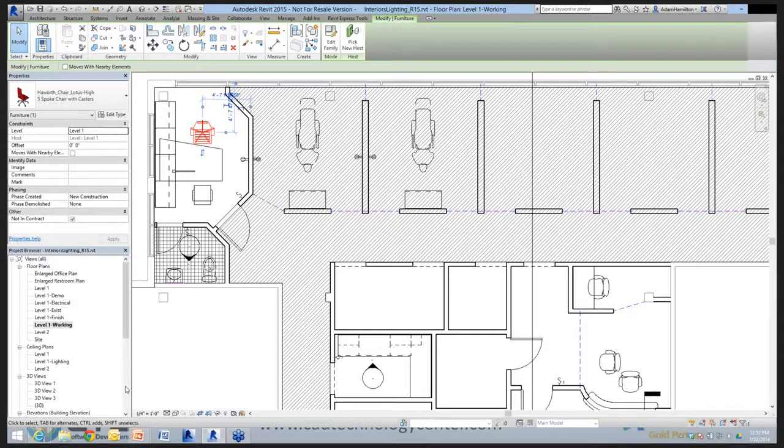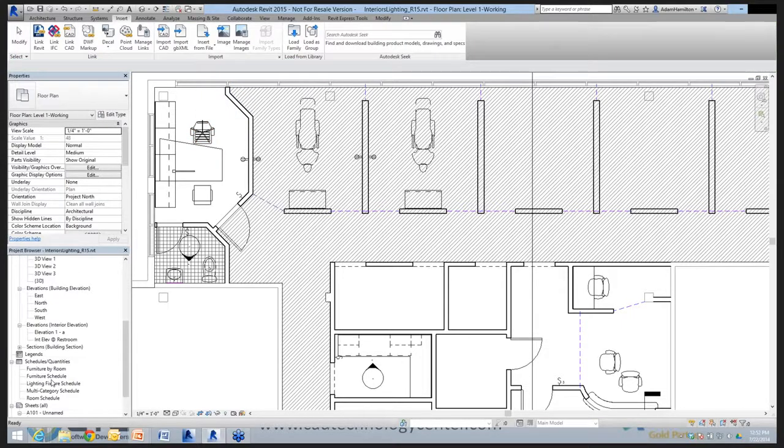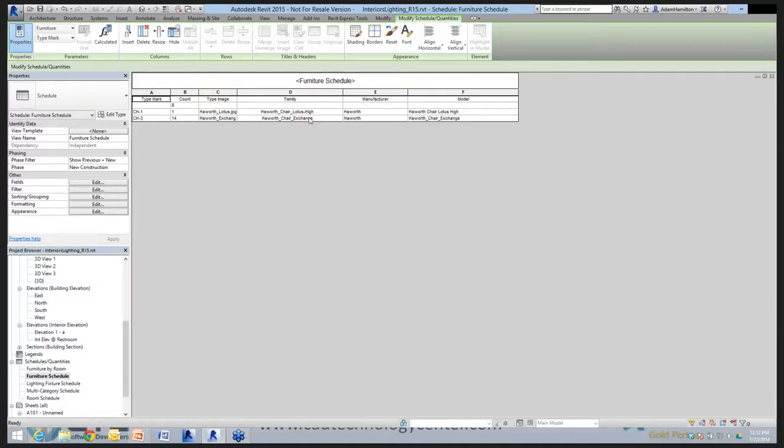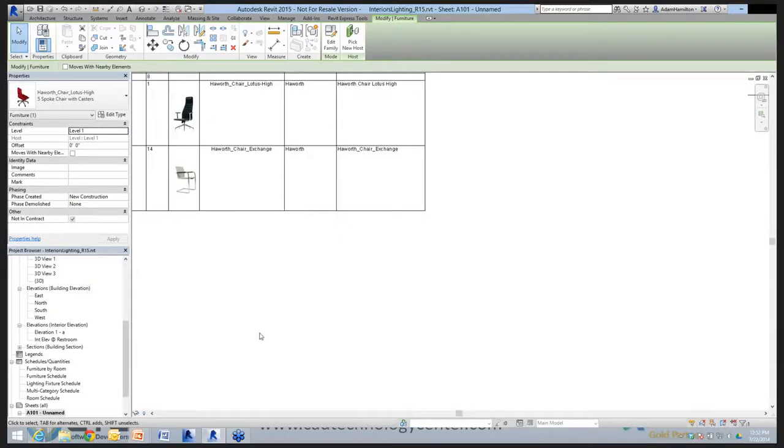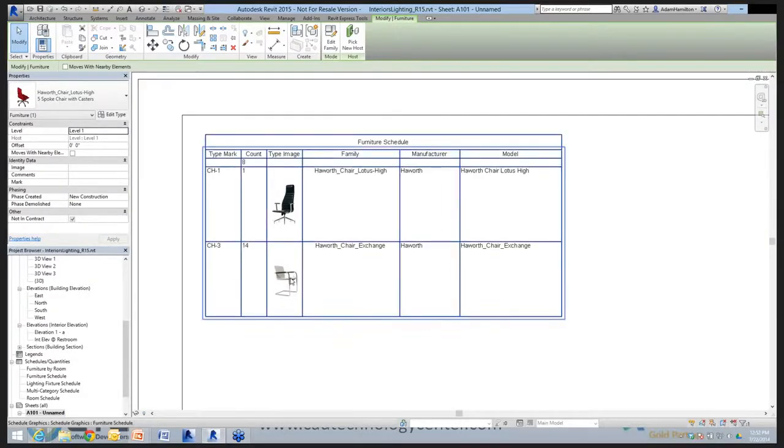Those contents, along with the new Revit tools regarding scheduling. Here I built a furniture schedule, and here you can see all the information. This is just default information that was automatically loaded. In 2015, we even got a new parameter called type images. And so now if I jump to a sheet, you'll see a schedule that I brought in, that same schedule that has images loaded in. And so now I can have images included in my schedule.